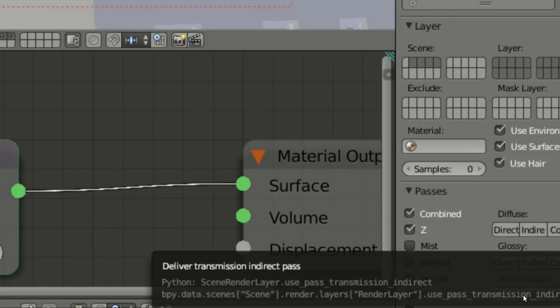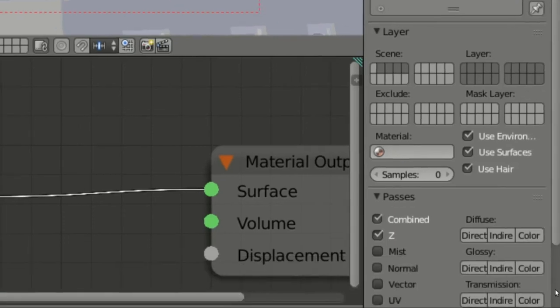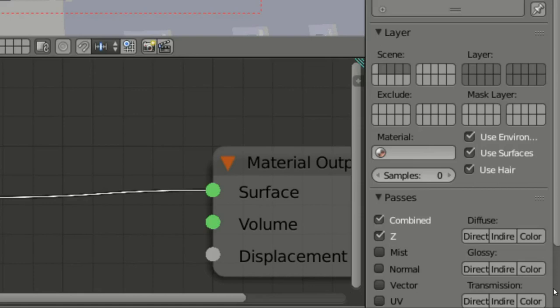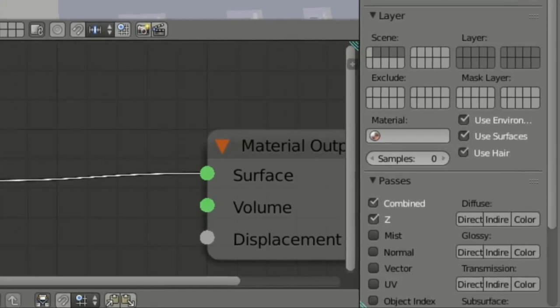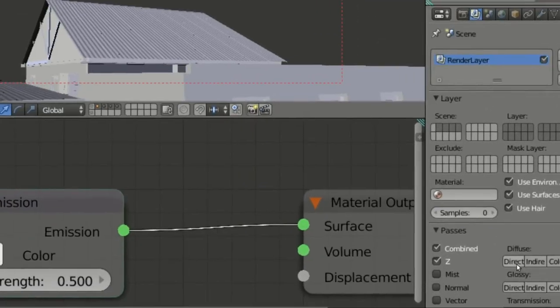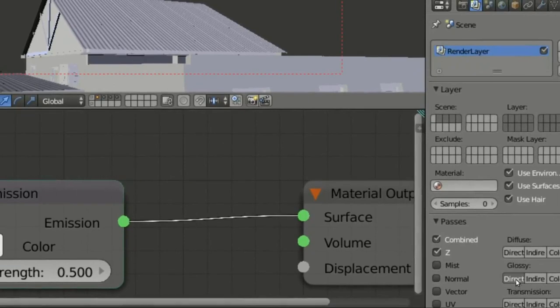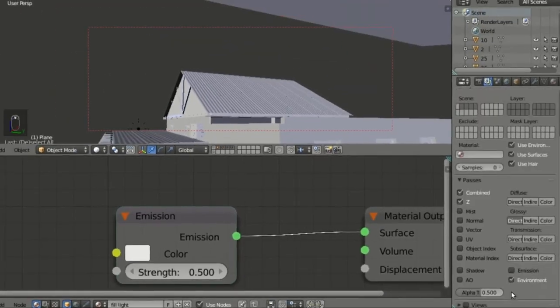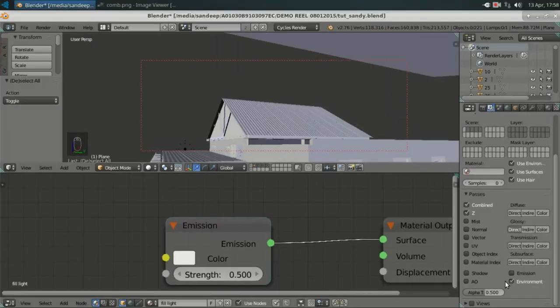In Blender, a render pass is a product of the render engine, where it produces selected information about a certain aspect of the 3D view. Blender allows you to work on these passes separately when you select them in a panel. Now I select the combined, select the diffuse, you can select the glossy direct, and select environment. Just okay.